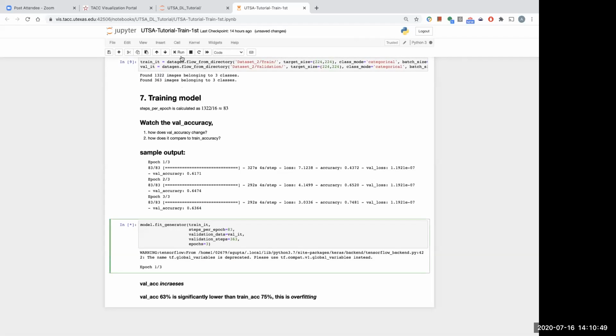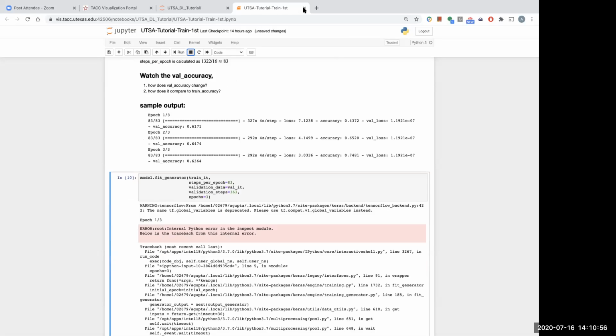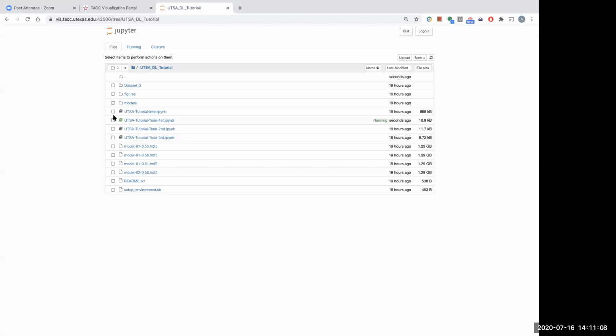So that's the first example. I'll stop it. I shouldn't have run the training. So I'll move on to the second example, which is just a variation of this. Just focus on what's a variation of that, and just let people know what's the difference in them. That's enough. Yes. Okay. Thanks.